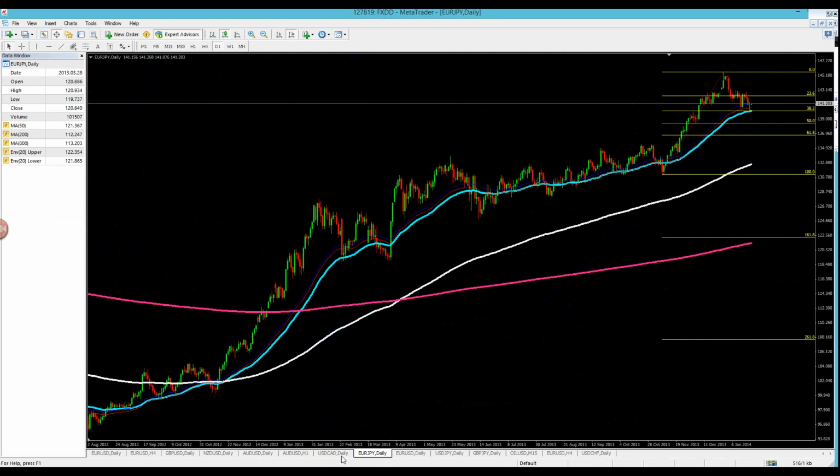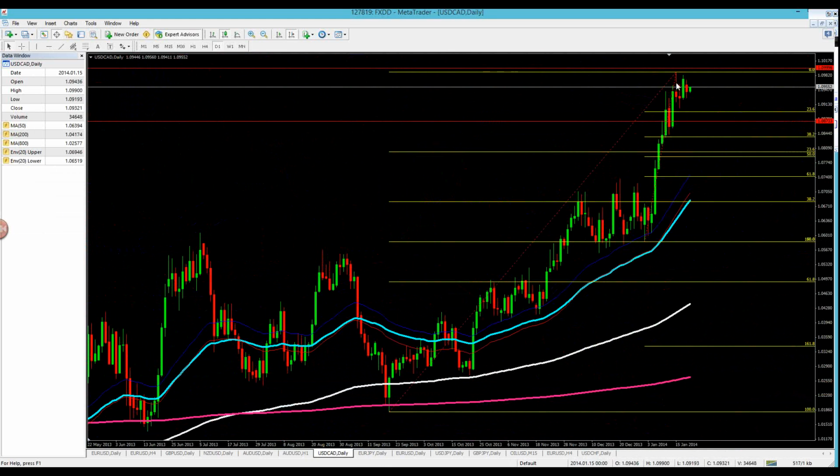Okay, so dollar CAD's actually in a consolidation, clearly 1, 2, 3, 4 bars inside of each other here. So be looking for a breakout here in one direction or the other. Looks like it's going to look for a continuation here, so the price movement up. Right now we can't tell. If you're at the bottom of the range, you're going to buy. If you're at the top of the range, you're going to want to sell. Okay, for the time being.